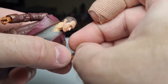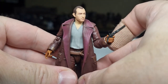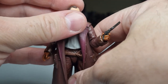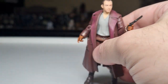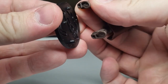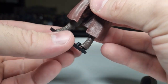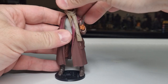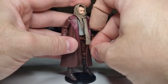Let me try the blaster in this hand — not too bad. Let's give him the old peg test. Using the Kesslerun stand — we are making them in black now, which is awesome. That fits on there very nicely, so he's not going anywhere. You can hang him upside down and it fits well. For the sake of keeping everything together, I think I might just keep him displayed with the hood.